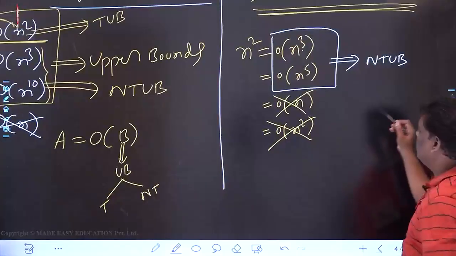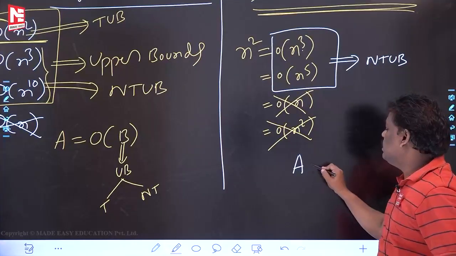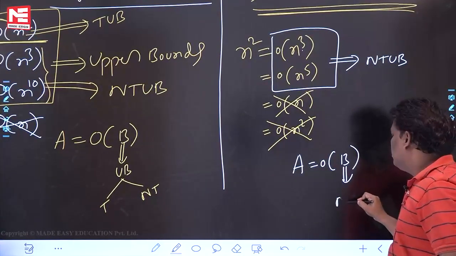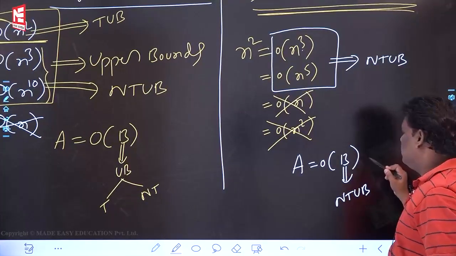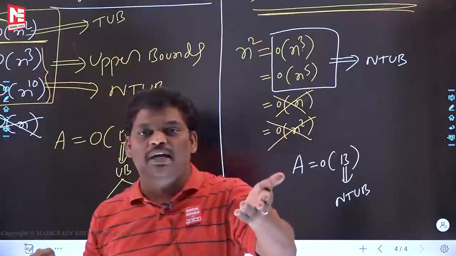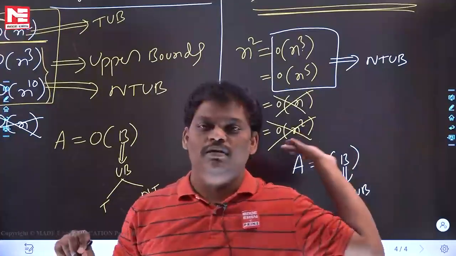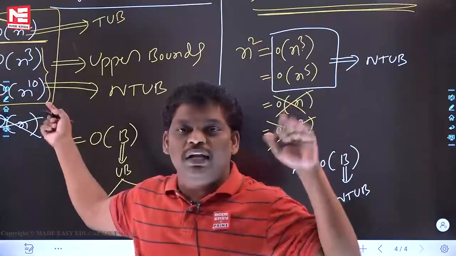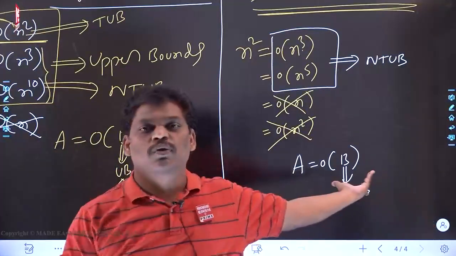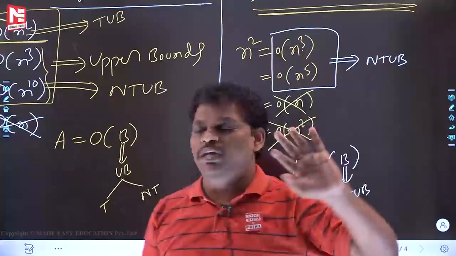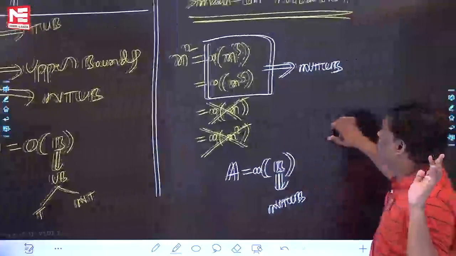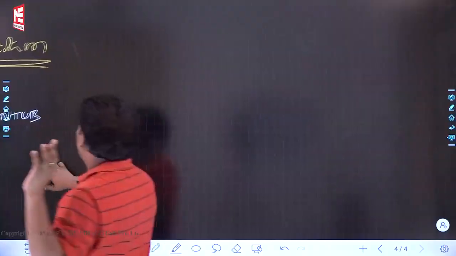See the final conclusion. A is small O of B. What is the meaning of this? B is a not tightest upper bound. See this one, in the small o notation, no dilemma. What is the reason? Right hand side, greater ones will be there strictly. In the case of the big O, right hand side, greater or equal, some dilemma there, but here there is no dilemma. Please be careful. Big O, small o over.